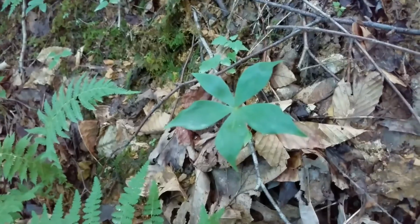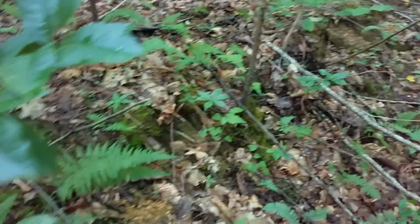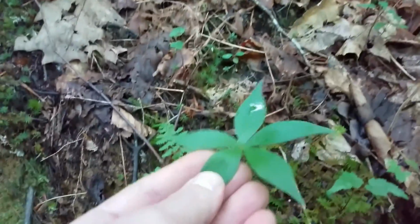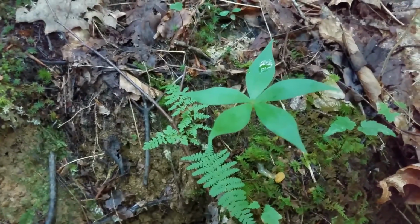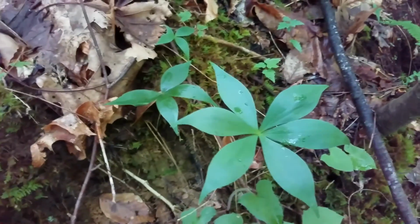If I had to pick my favorite wild edible, it would probably be this one. This is Indian cucumber. And this is not a great location for Indian cucumber. There's a few scattered around on this bank that I'm looking at. But in richer woods, you'll find much bigger examples of these. And these will always have just one or two tiers. You'll have this swirl of leaves that'll come up, and then when it's mature, there will be a flower structure that comes up with a flower on the top of that. So if you've got multiple tiers of these leaves, then you're not looking at Indian cucumber. But this is one here.